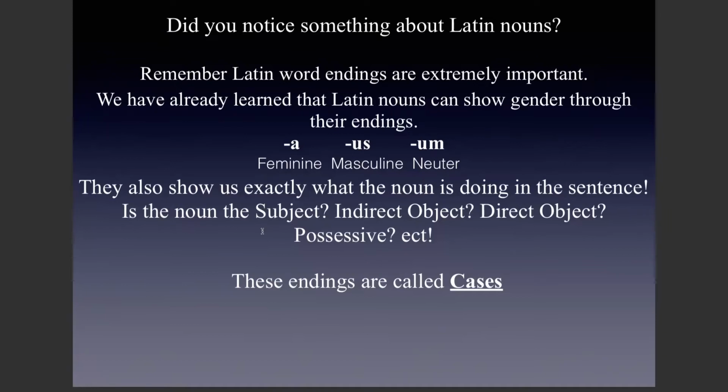They can show us whether the word is the subject of the sentence, whether it's the indirect object, the direct object, possessive. All of these things are shown by those endings, right, that are on the words. And you may notice that English does this differently than Latin. English doesn't have those funky endings on the end, right? How they make meaning in English is through where the words are in the sentence.